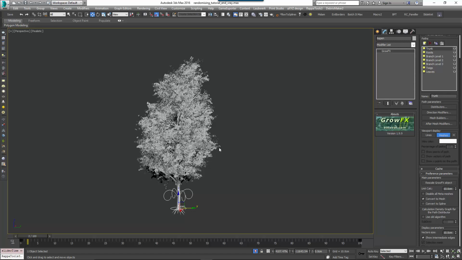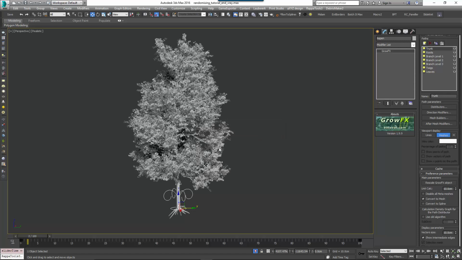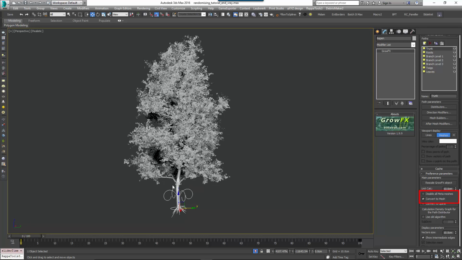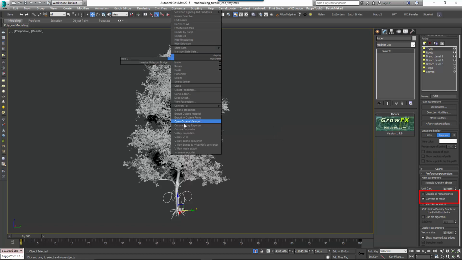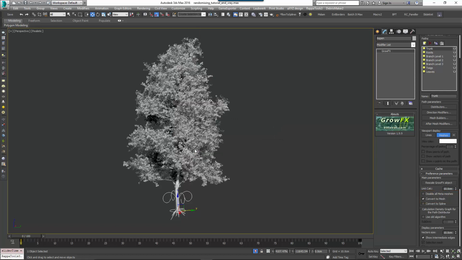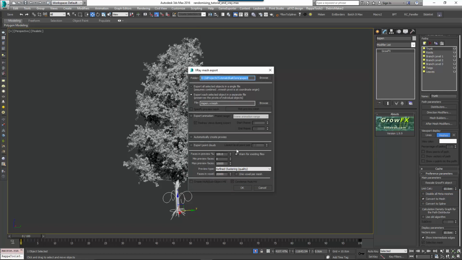A solution is to write out the animations to proxies, which generally load much faster than a complex GrowFX model will build. For example, if you did want to use a MetaMesh trunk for the Aspen tree models, you could do this. Select the GrowFX model and turn on MetaMesh. If you want to export this to a proxy, you'll also need to turn on Convert to Mesh. Right-click on the object and select the Save as Proxy option for your chosen renderer. Here I'm using V-Ray, so I'll select V-Ray Mesh Export, and I'm going to change these settings.